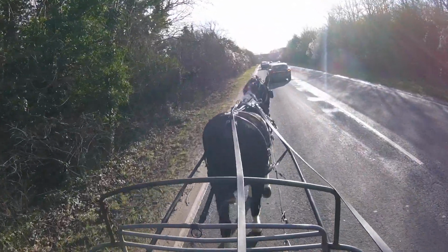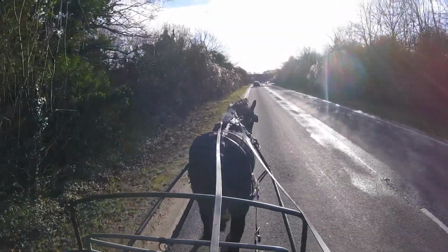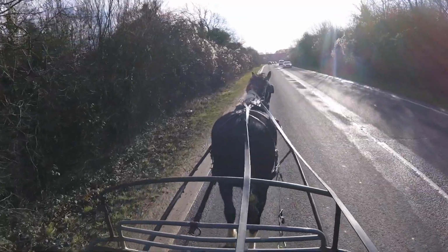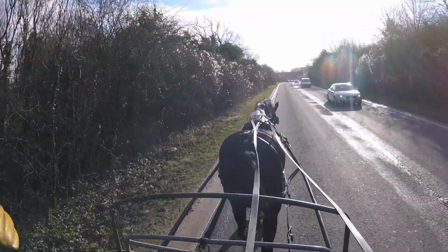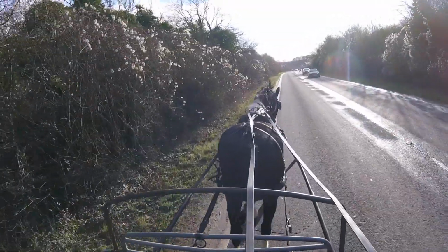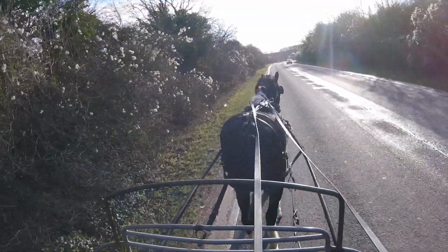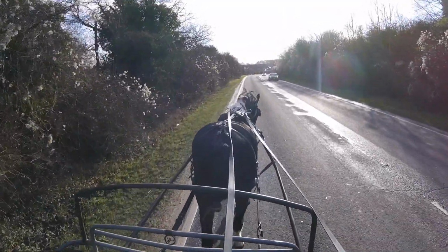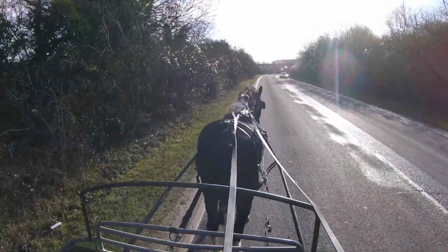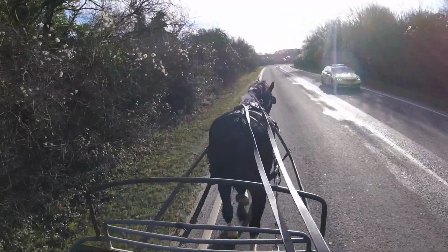But he's lovely in the mouth now, he's soft as anything, you can drive him in a very light contact. He's only got a soft piece of rubber in his mouth, as I've said. And he's a lovely boy, a nice horse, genuinely nice, kind horse, he wants to please you. Now, what the reason is for this, I don't know. I seriously don't know. I can't understand what the reason is for it.